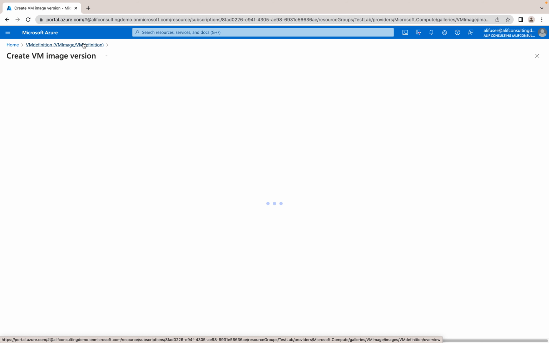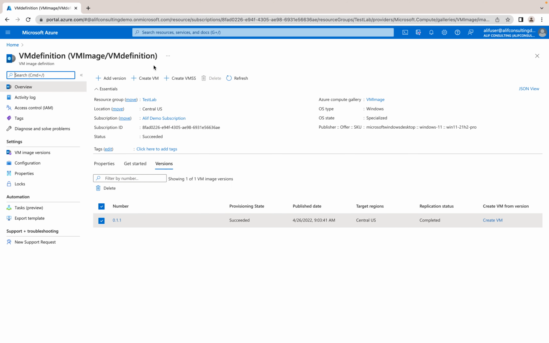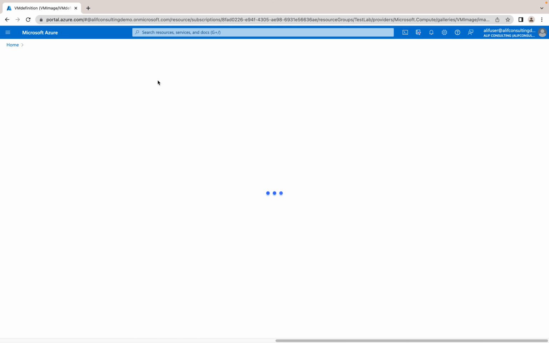if I go back into the image, from there I can go ahead and create virtual machines again, right? And with this, I can create the VM scale set and the virtual machine also, right? I can click on create a VM. I can click on create the VM scale set. That's something I can do by having the VM scale set.